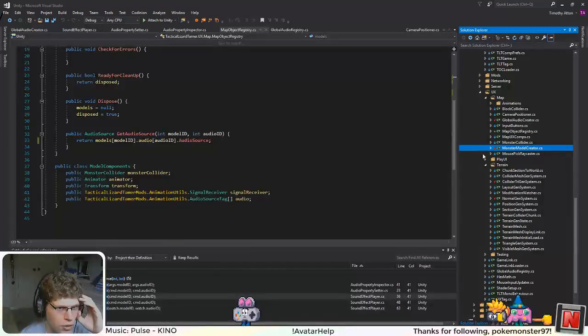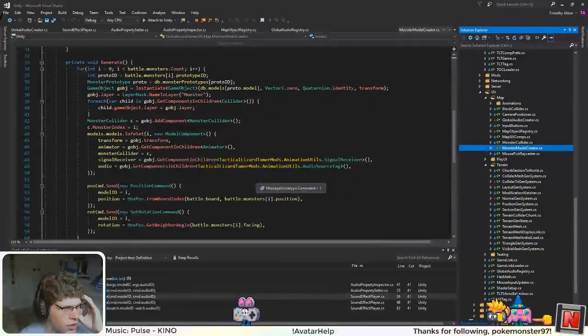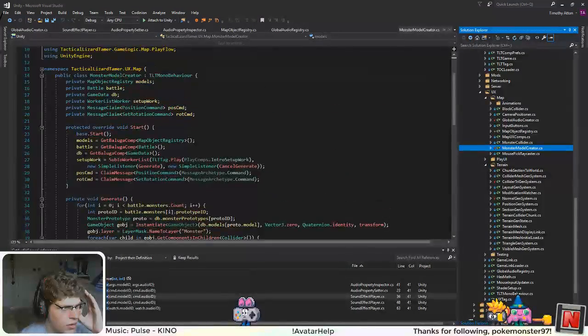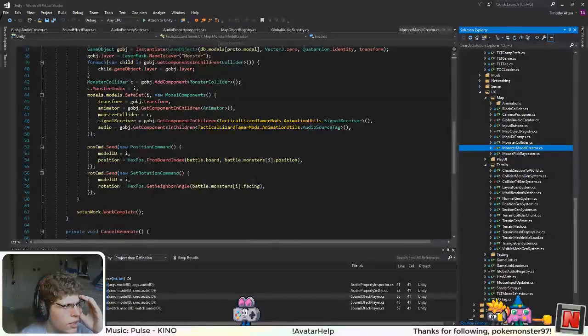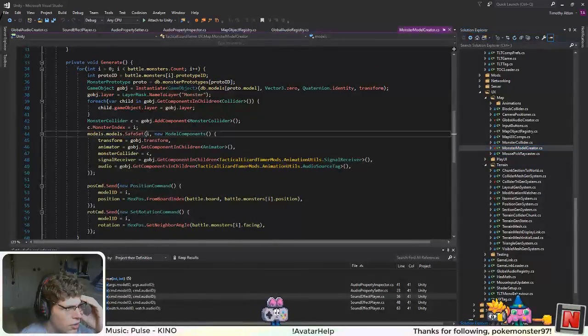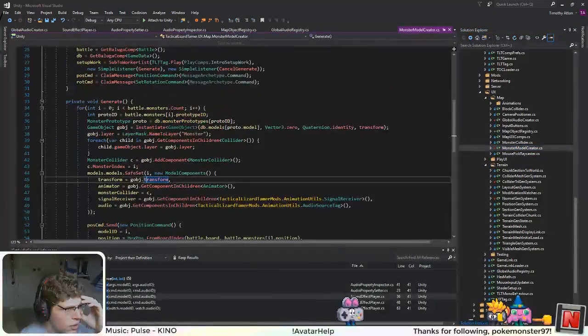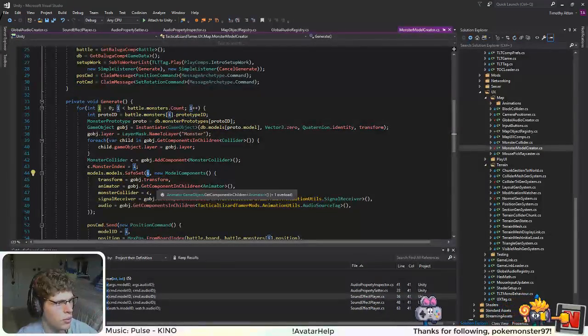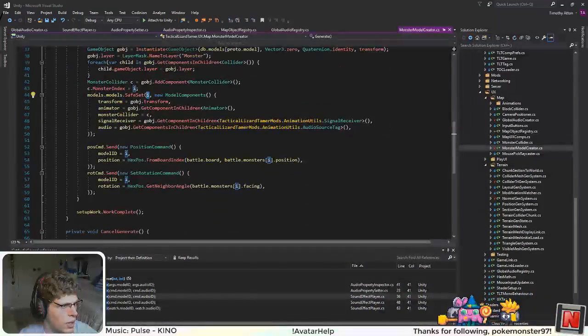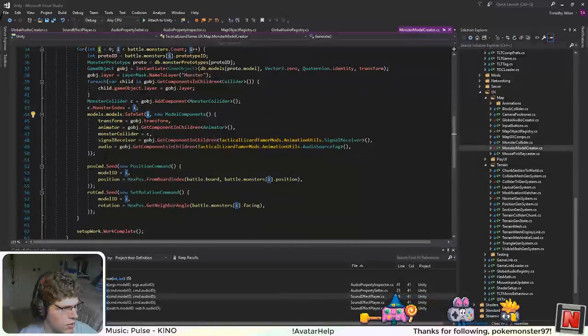Okay, so the monster model creator, instead of safe setting it to the monster's index, should actually safe set this to the monster's map object index.